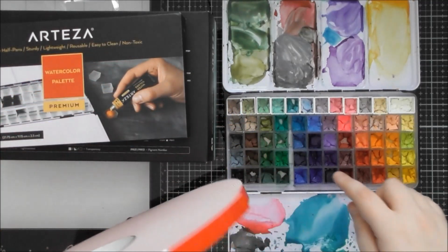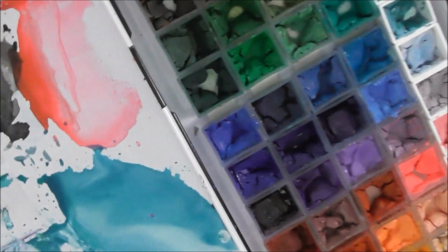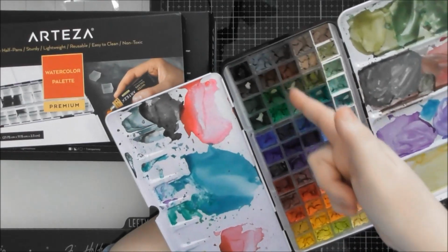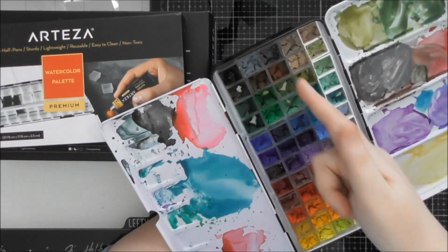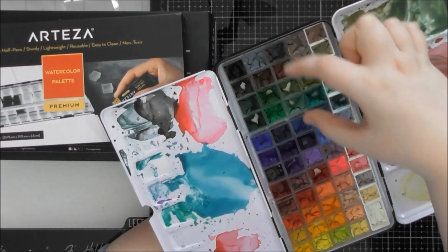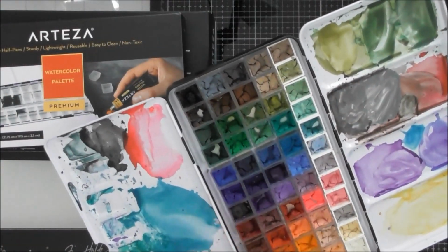So what I did, you can actually see it in here as well, and you can actually see it underneath the paints because they're in clear pans. But if you look down here, you can see there are strips of tape running across. So all I did was I started in the middle to try and get my spacing good, and so I ran a strip of the foam tape down the middle of the tin, and then I started placing in those 12 half pans, and I actually divided them to be like 4, 4 and 4 with a little extra gap between. That's how you could see the tape there. And then you just add 2 rows above, 2 rows below.